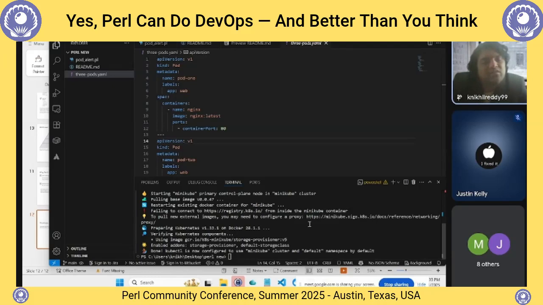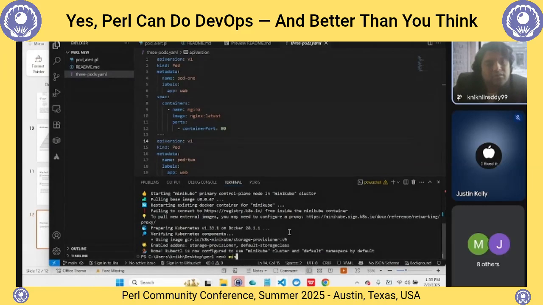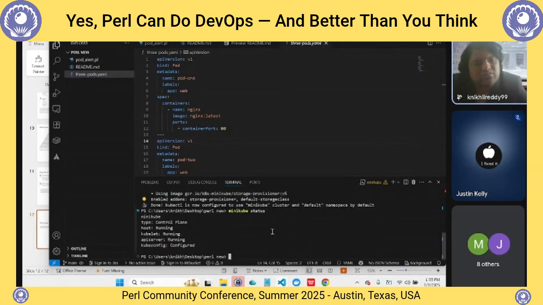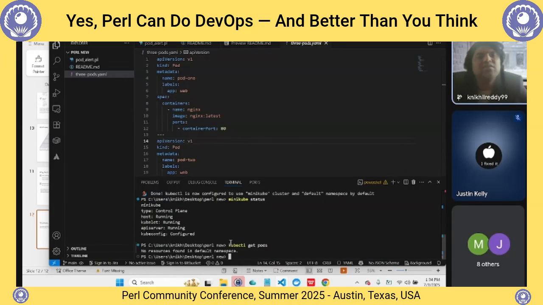So as you can see here, if I run minikube status, it's up now. It started now, so I can check the status, and it will show that it's running. All these components that are needed for Minikube are running. Now, since it's running, I just apply the 3-pods.yaml that I previously mentioned. Before applying that, let me show you if there are any pods. So there are no pods.